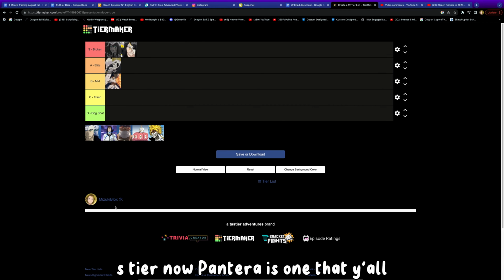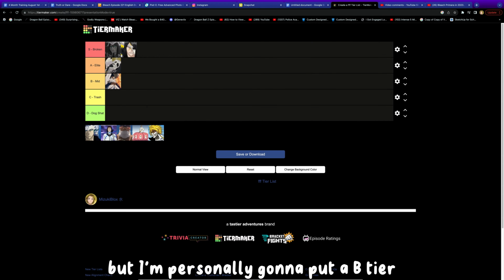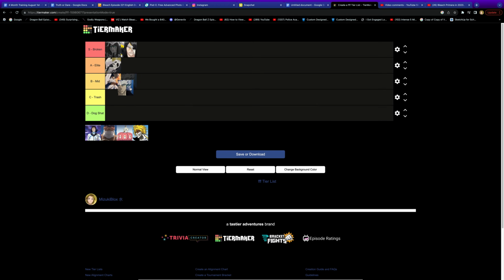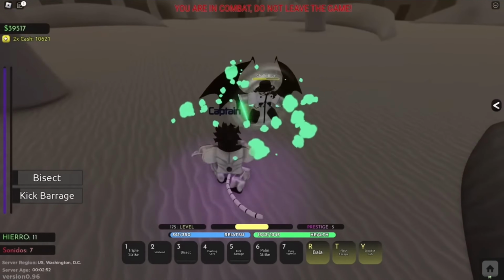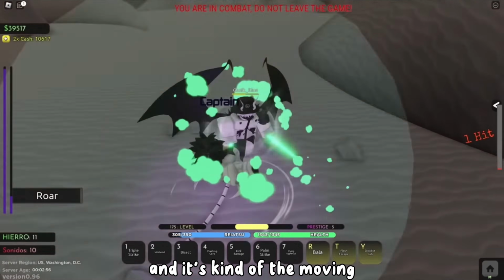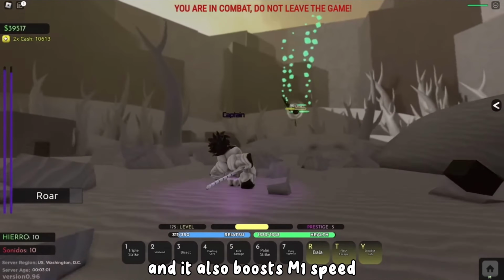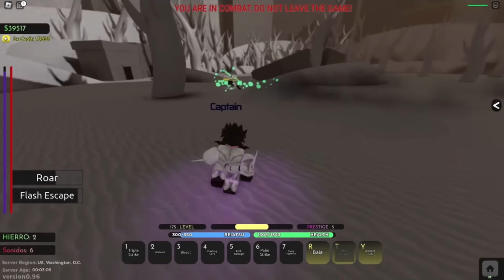Now, Pantera is one that's kind of been a controversial topic, but I'm personally gonna put it at B tier. Slightly higher than Volcan, but the only good thing about Pantera is its flashy outfit, and it's the speed boost that it gives, which makes you move super fast, and it also boosts M1 speed. But aside from that, it's pretty mid.